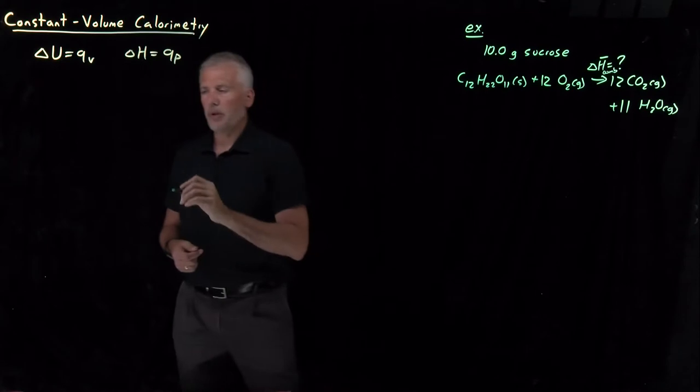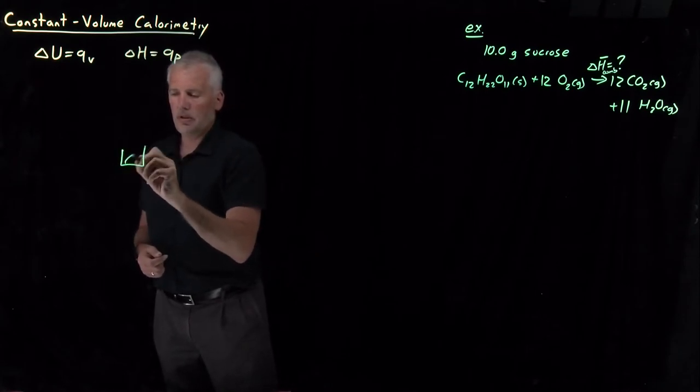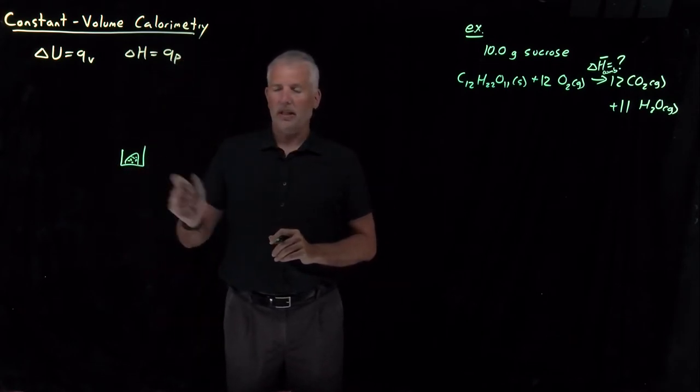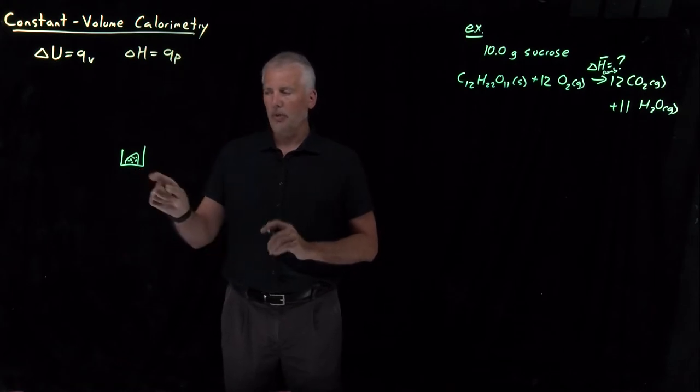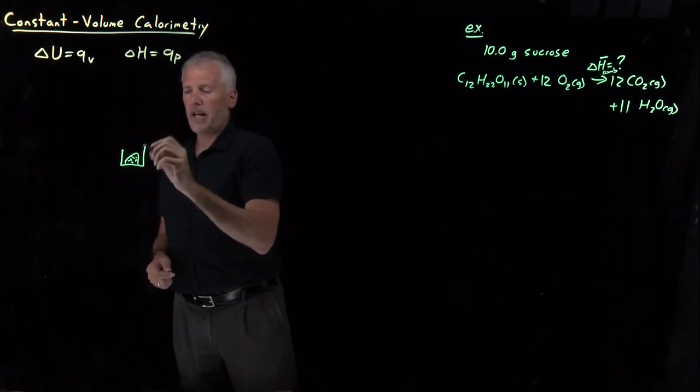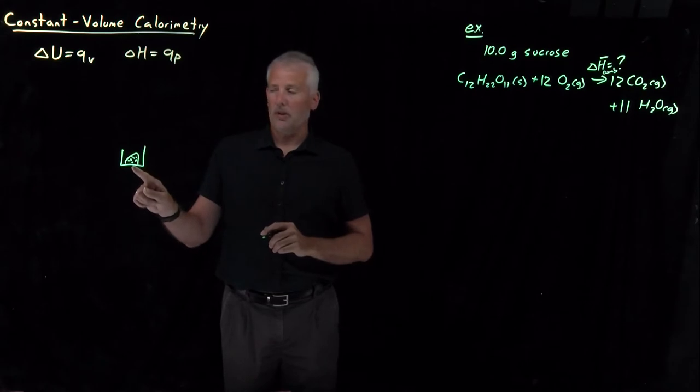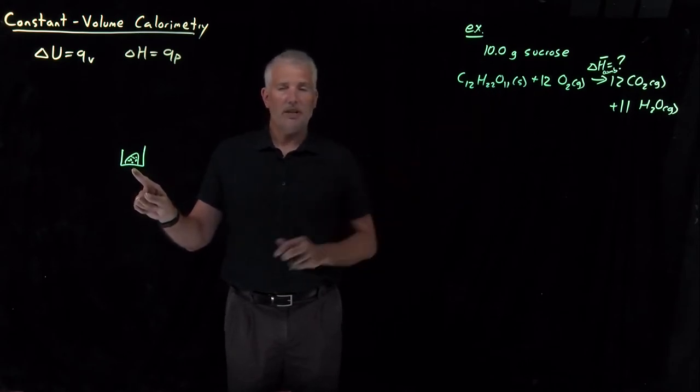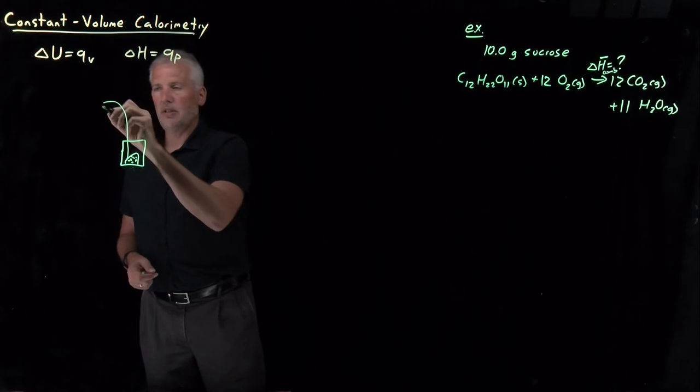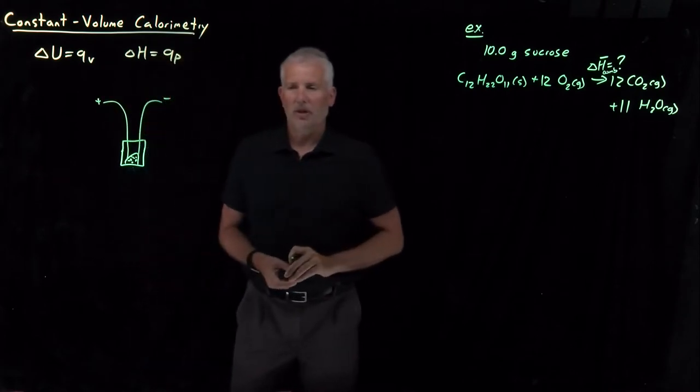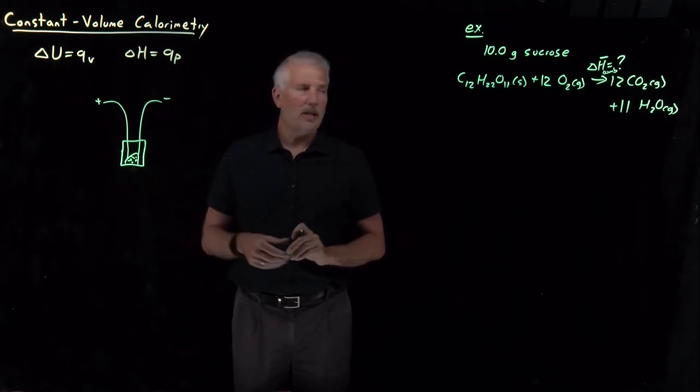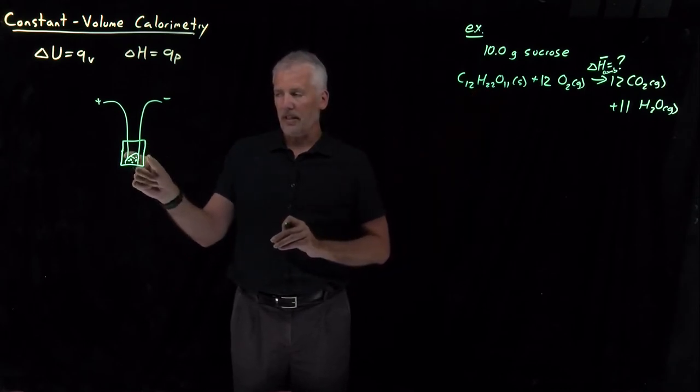For that type of process, here's a little illustration of my experiment. There's a bad cartoon of a pile of sugar sitting in a container. I can cause this reaction to happen by applying some spark to this sugar. If I light it on fire essentially, that will initiate this combustion reaction. I can do that even in a closed container by running some wires into the container. If I apply sufficiently large voltage to this sample, I can cause a spark and burn this sugar inside this container.